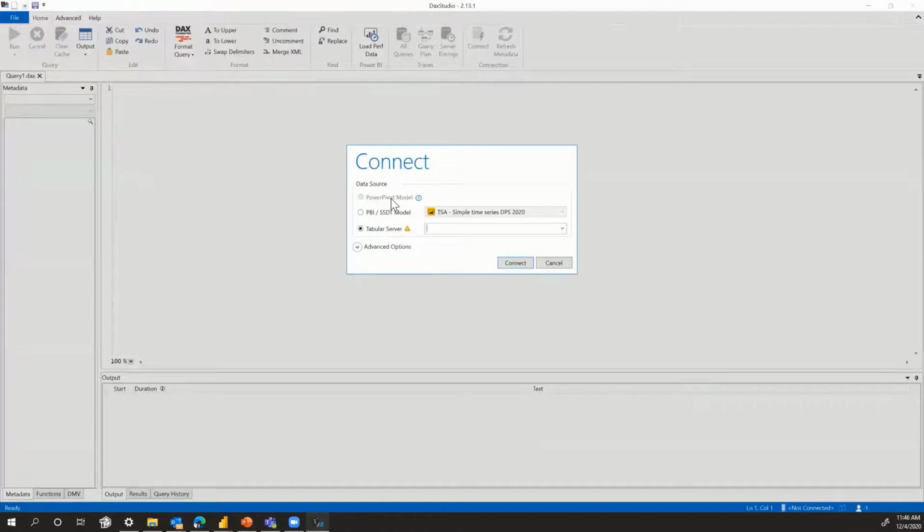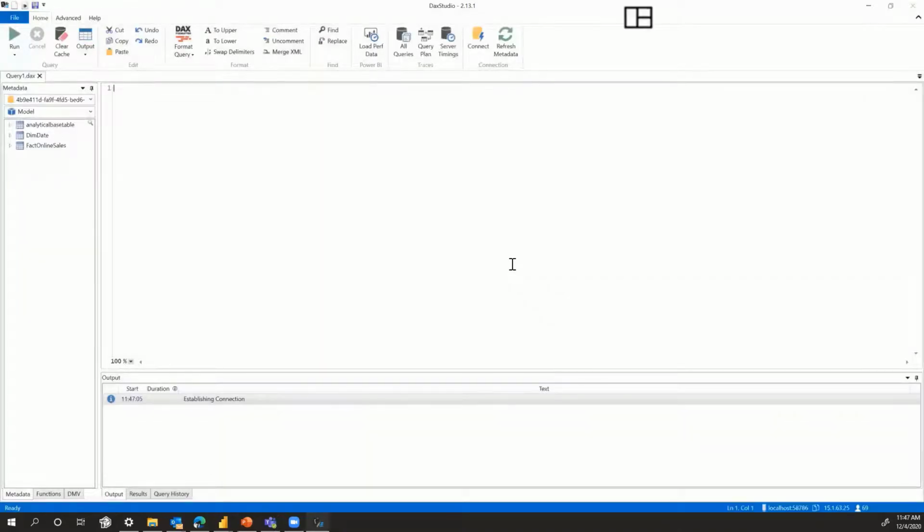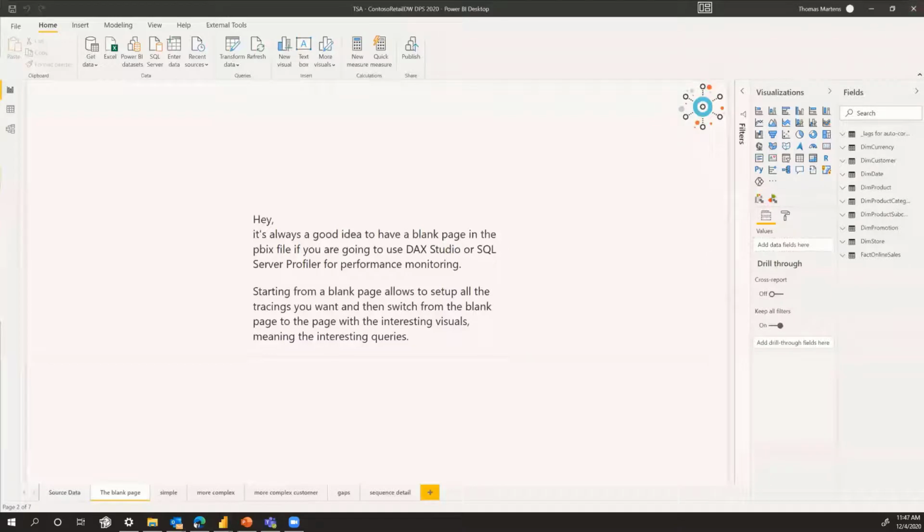DAX Studio is one of the tools that is natively supported as an external tool, next to Tabular Editor and the ALM Toolkit. If I'm starting DAX Studio outside, then I get asked to connect to a tabular server or to Power BI Desktop. Basically, it's the same. Now I am not connected. I'm sorry for that. This was my smaller data model.